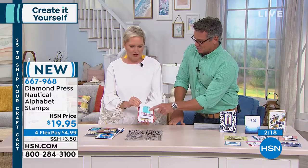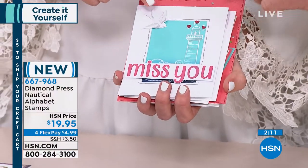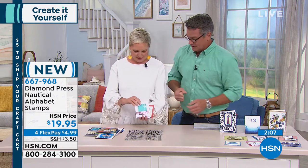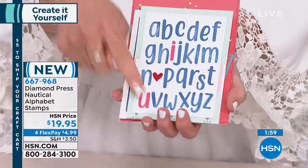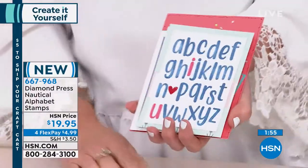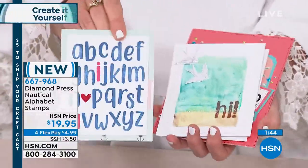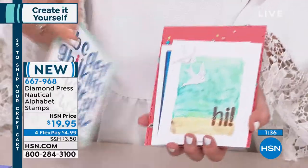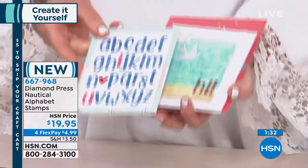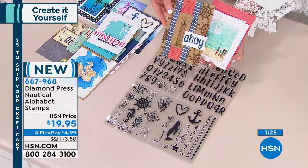I love this one because there's a lighthouse! And look — 'I heart you' with all the little alphabets, isn't that amazing? Look at the beachy one — even if you're not super nautical you can use this for any holiday: Christmas, Thanksgiving. I love the style of the elongated letters too. More beginner, more advanced — whatever your skill level, whatever your style, it's the same set of stamps and dies. Look at these little tiny birds used as embellishments — I love the puns too, you know how I feel about a pun.